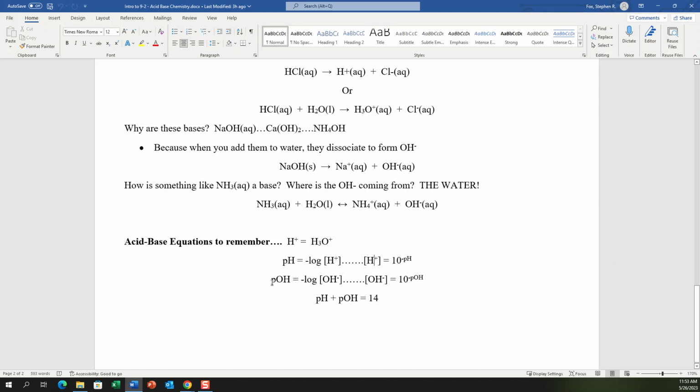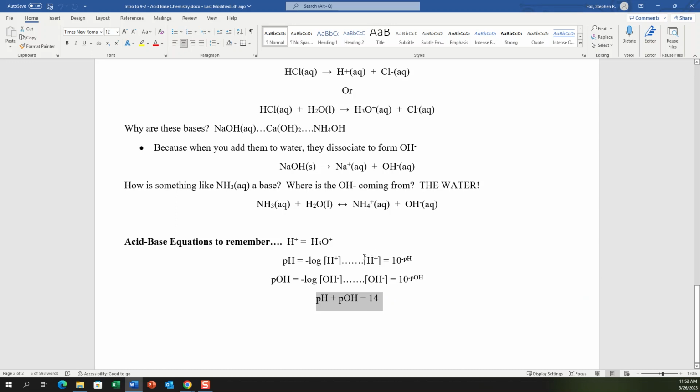Okay, and this is how you find the pOH. You need the molarity of hydroxide. But if you know the pOH, you can do 10 raised to the negative pOH, and that would give you your molarity of hydroxide. And then this is the thing that ties the solutions together. The pH plus the pOH always has to equal 14. So if you can figure out a way to get the pOH, you can subtract that from 14 to get the pH, and then you could do 10 to the negative pH to get the molarity of H plus.